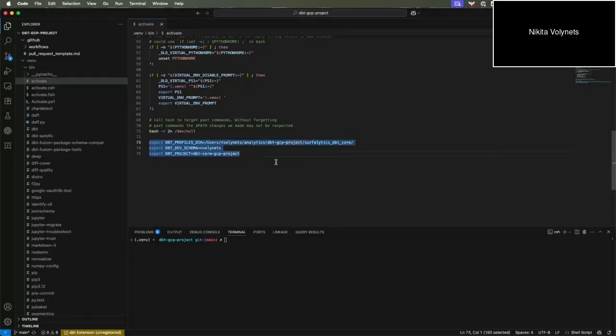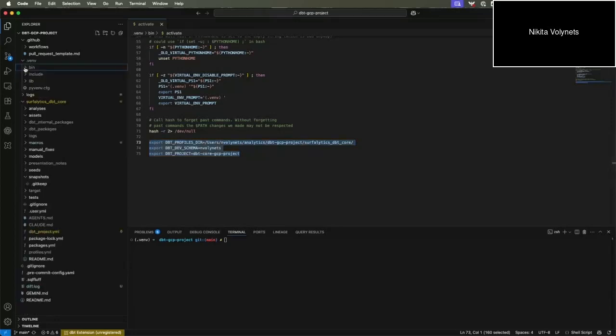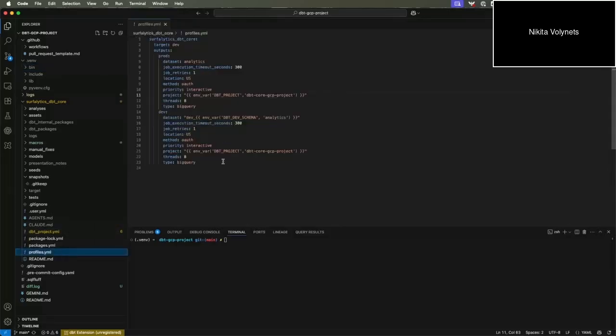So I use environmental variables in my project for the profiles file, right? When I installed my dbt core project, we have a profiles YAML file that allows us to connect to our data warehouse.